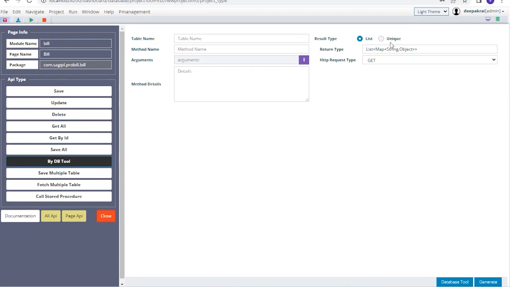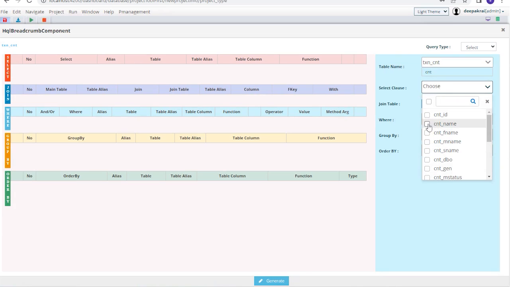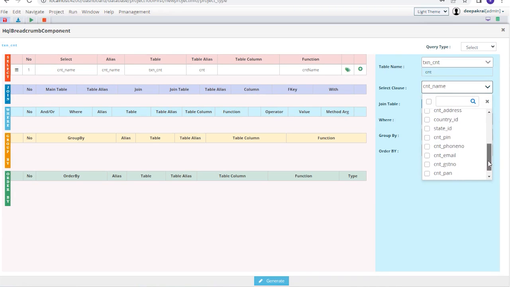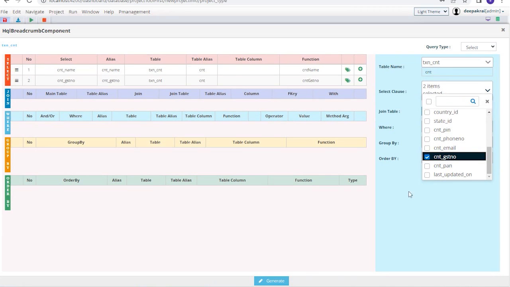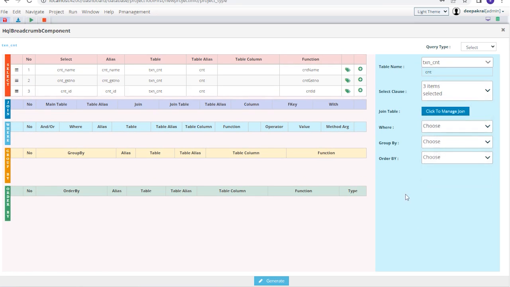Now understand how SDMT manages auto-generated CRUD operations. SDMT provides options to generate code for CRUD like save, update, delete, get data, and many more. For example, we are going to create a get data API, selecting the option by DB tool. We just need to type a table name with method name and many more as per the requirement of the CRUD operation performed. By selecting this, you go to the next screen where you put an alias name of the table for your remembrance. After that, we need to select which clauses, meaning column names, need to be mapped in this operation.